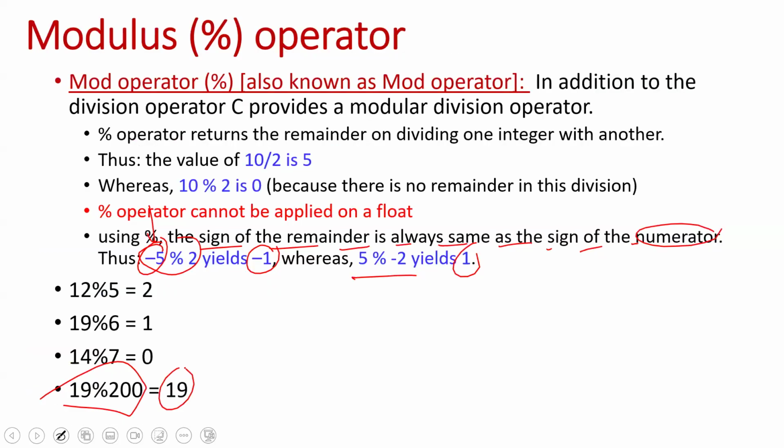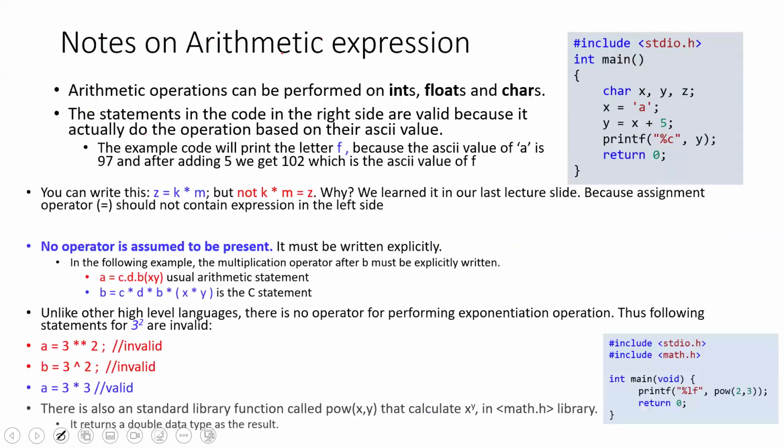Cool. Now, the modulus operator, the mod operator, is very powerful. There are thousands of pretty cool programming logics possible because of this operator. So you can write a lot of cool code because you have this ability to get the remainder of the division. Next slide is pretty dense.